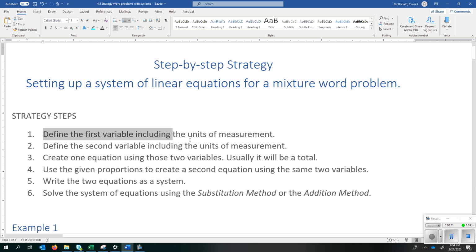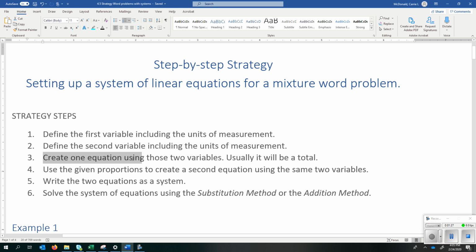I'd like to start out by just explaining that the types of problems we're about to solve will involve two missing pieces of information, two unknowns, two variables. And because there will be two variables, if you had only one equation, you would not be able to solve for either variable. You would just work in circles. But if you have a second equation, then you can work the system to get the answers. So steps 3 and 4 are discussing how to get those two equations using those two variables that are defined in the first two steps.